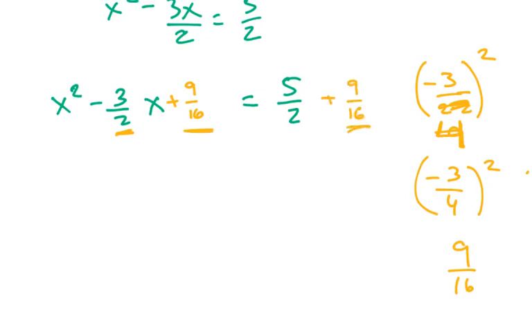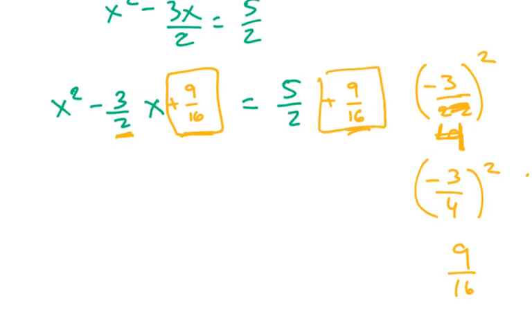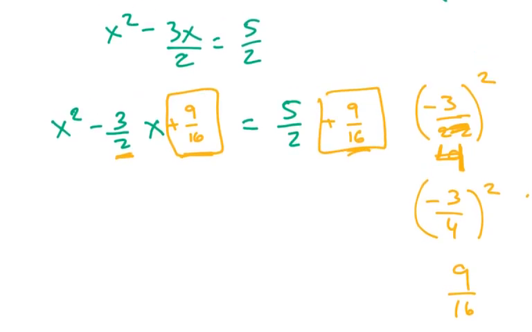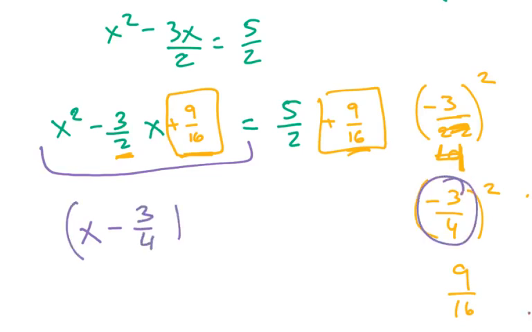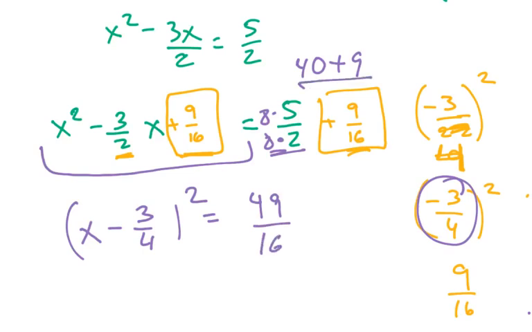Because the reason why we have to add to both sides is that in actuality, all I did was add 9 over 16 to one side, so to balance the equation, I have to add it to the other. But the reason why we like this is if we do this, this whole part here is just x minus 3 over 4, squared. To clean this one up, I'm going to multiply by 8 over 8, so this is going to be 40 plus 9, and the bottom part of 16. So this is 49 over 16, just 40 plus 9 is 49, and the bottom is 16.